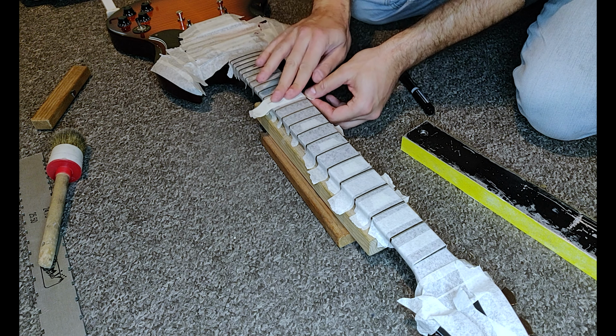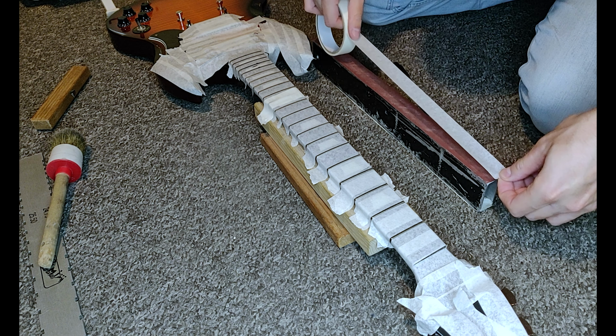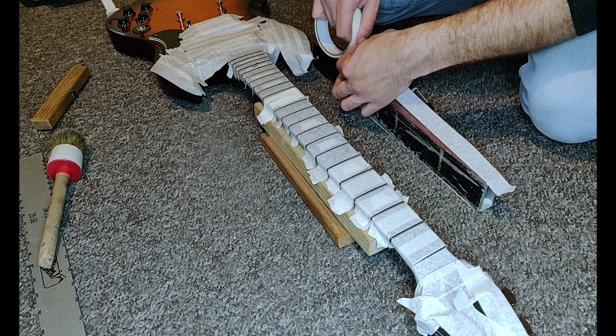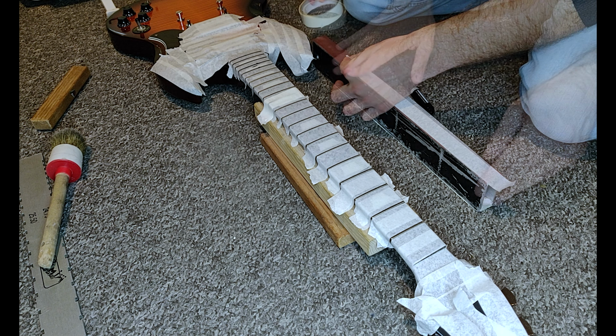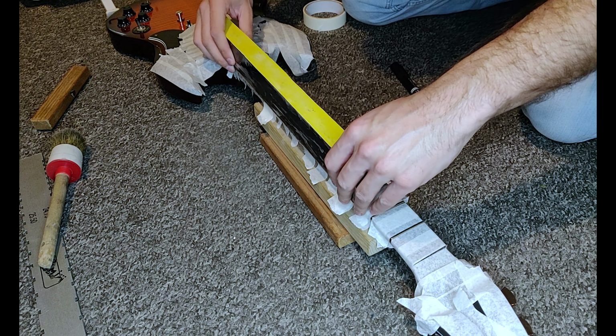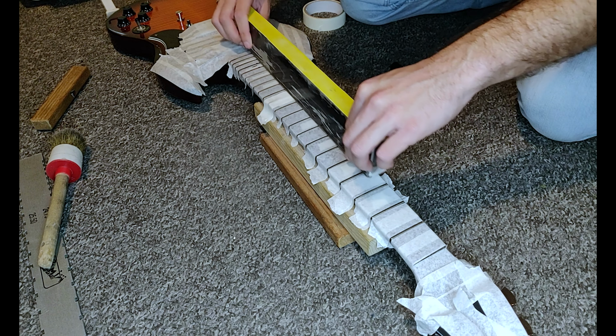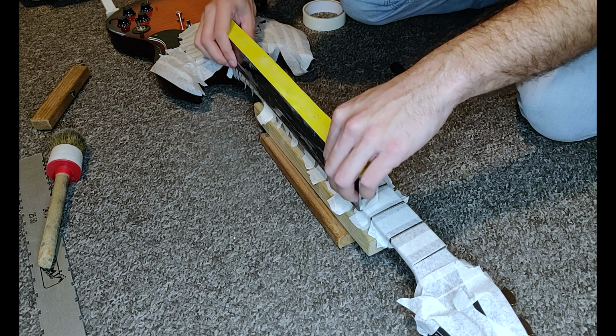Three pieces of masking tape stuck together and stuck on the 12th fret to create a fall away. I also put some masking tape on the actual leveling beam on the sandpaper. And what you're doing is taking off just a bit of material off the last 3 to 4 frets, and that's called a fall away.